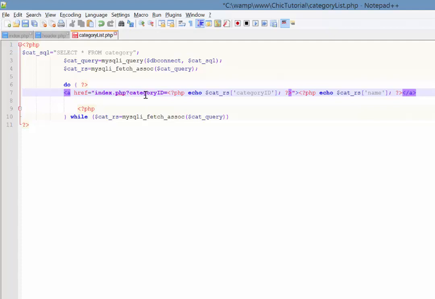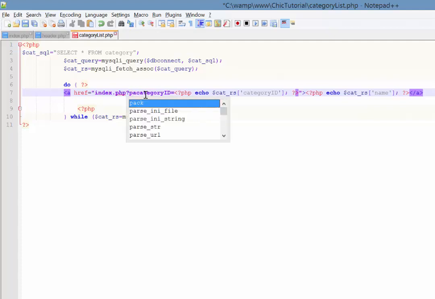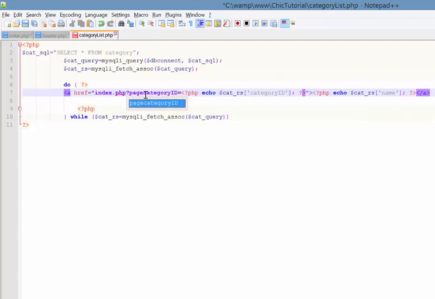But what I'm going to do here in my get method, get array, I'm going to actually send the name of the page. So the page we're going to be going to is called category, and the category ID being sent is the ID of whichever category you're hovering over. So this will go to my index page, and in the URL it's sending 2 bits of information. It's sending the name of the page that we want to be loading into that main content area, and because we're going through our list of categories in our nav bar, it's also going to send through the ID of the category that we clicked on.